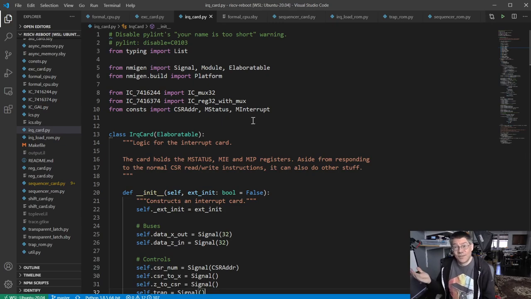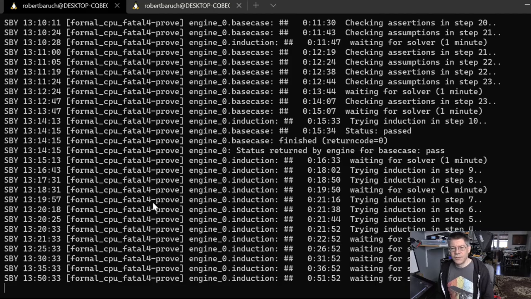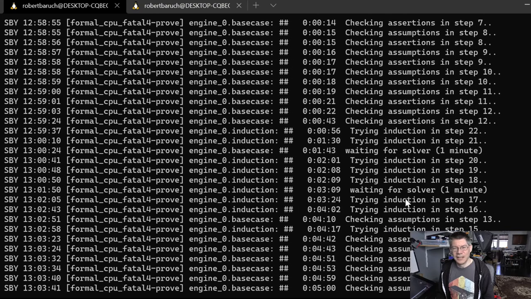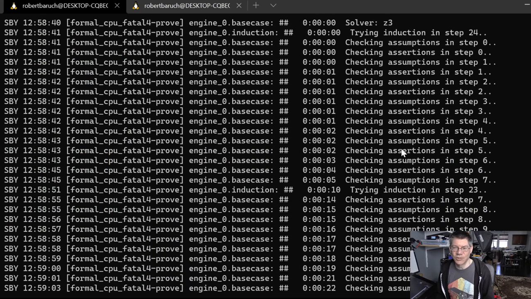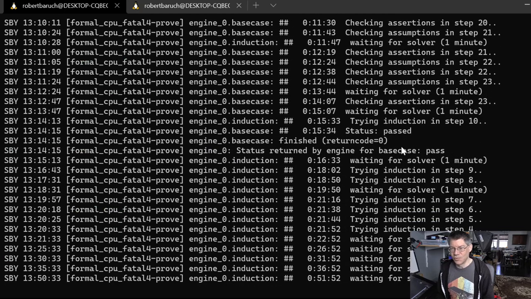So that's really all I have to say. There's not a whole lot left here. So as you can see here, we're just waiting for this final thing to happen. I have had several runs before, and when they fail, I just look at the trace and then I add some extra asserts. So this is really the final step.